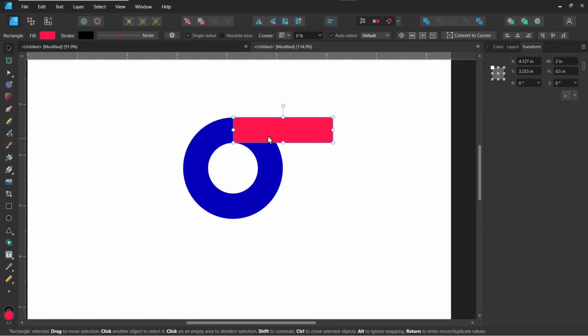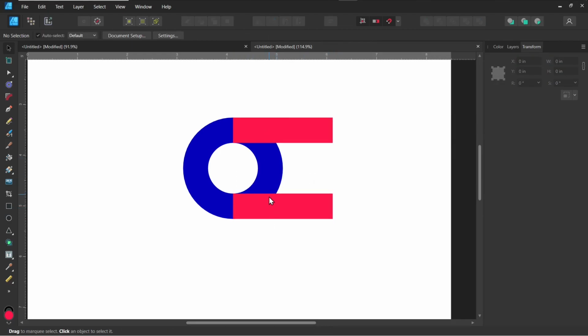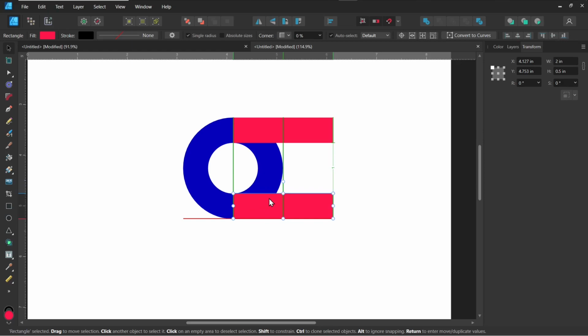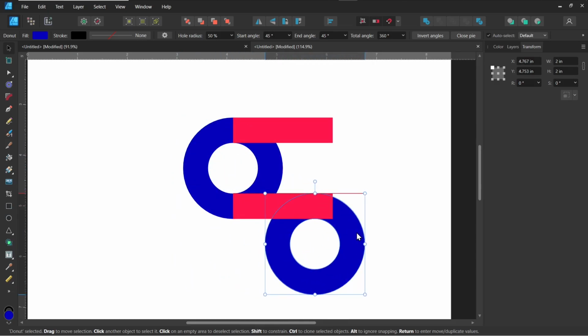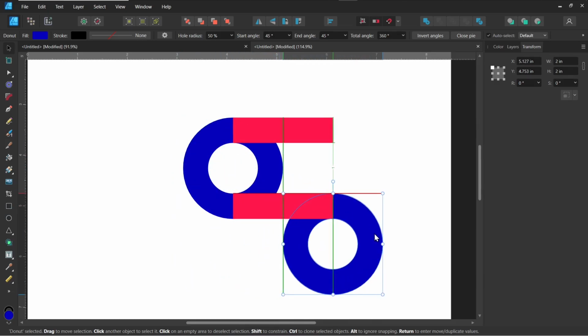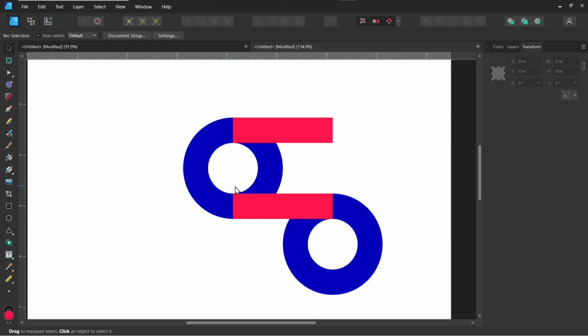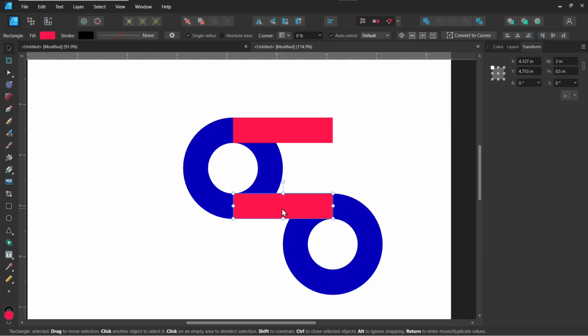What we're going to do now is just make multiple copies of the rectangle and the circle. So Control C and V, which is Control C is copy, Control V is paste. If you're using a Mac, it's Command C, Command V for copy and paste. And we're just going to move it here. Thanks to snapping, it just makes it easy for everything to be in alignment. I'm going to go ahead and select the circle, copy and paste, put it there.